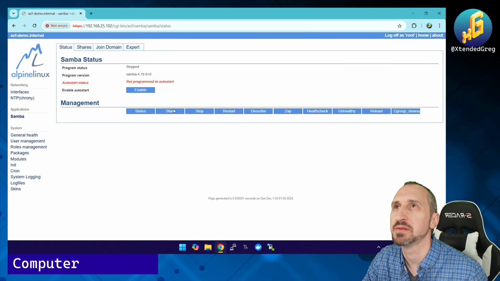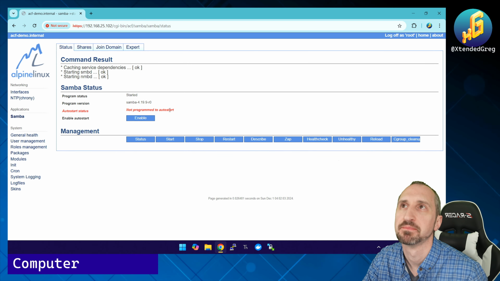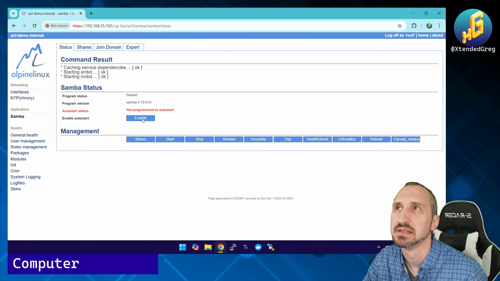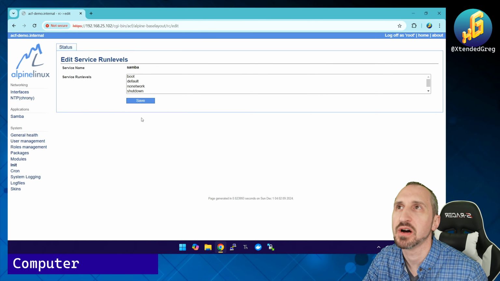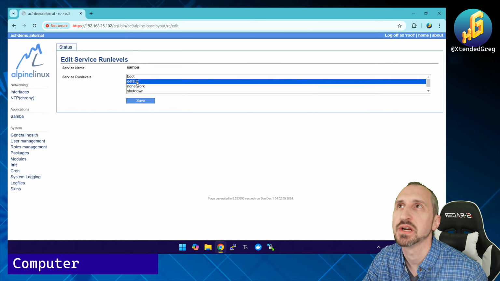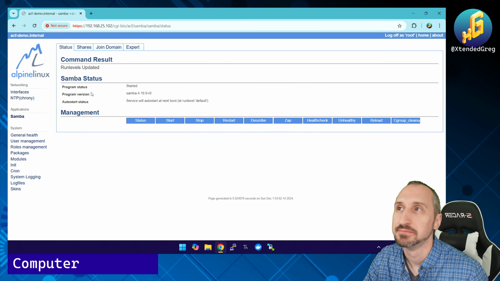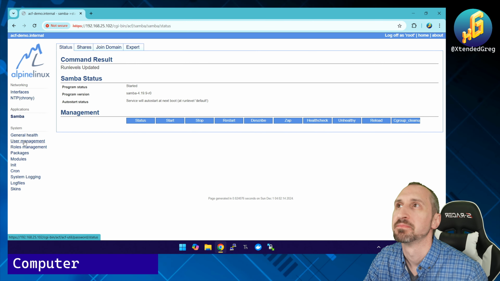Then under status, we can start this manually. We see it started up okay. And then we can also enable auto start. We're going to do it at run level default. So we see it doing things.